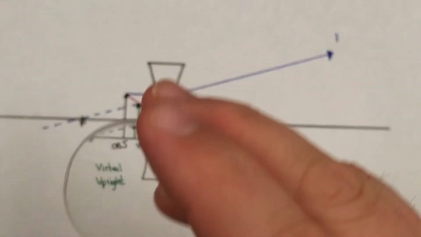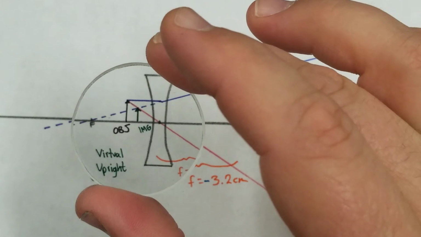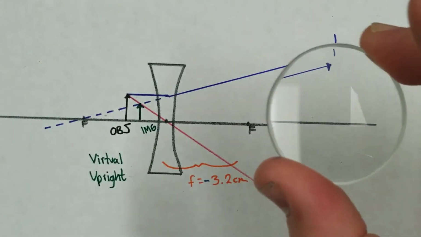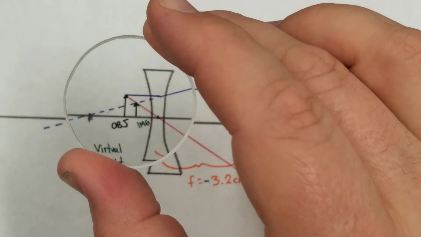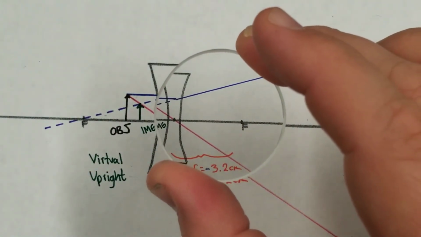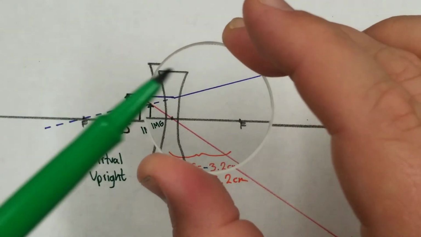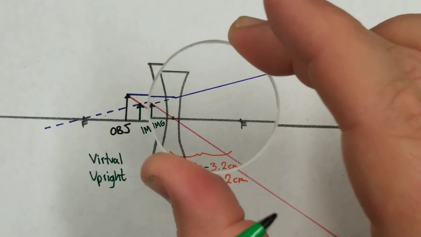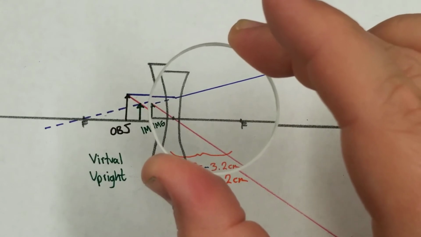There it is. So here's my diverging lens, and when I hold it right there, you'll notice that the image doesn't change a whole lot. It's just a little bit smaller than it was before. If I hold it halfway there, you can see more in the lens than you can without it. If you imagine a circle right here, that circle would include just a little bit of that lens, but not all of it.